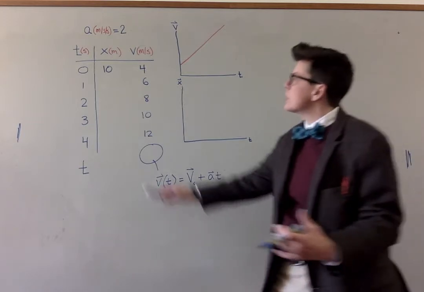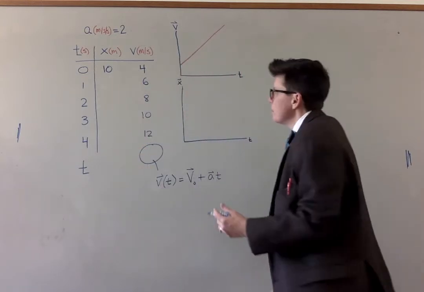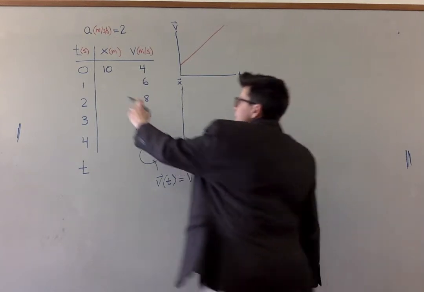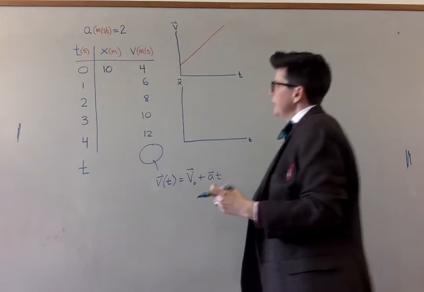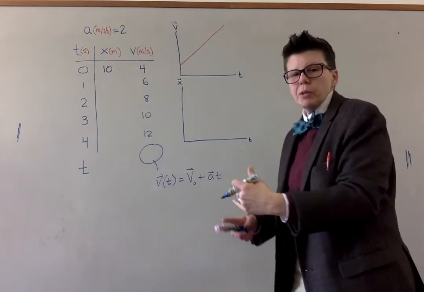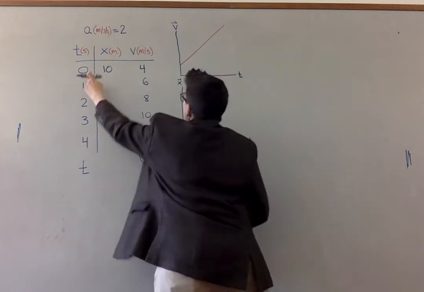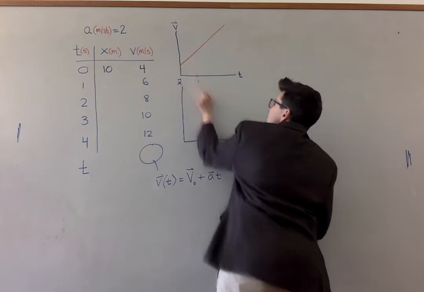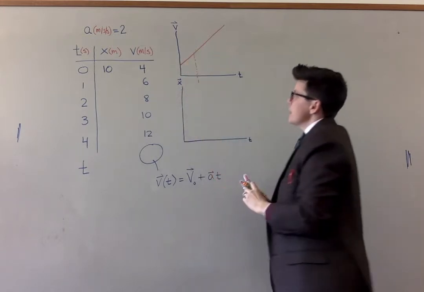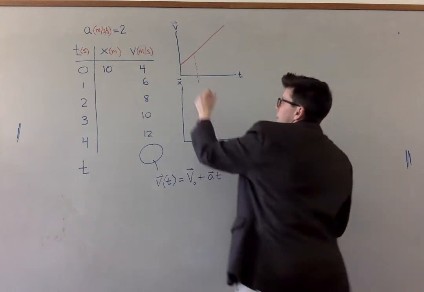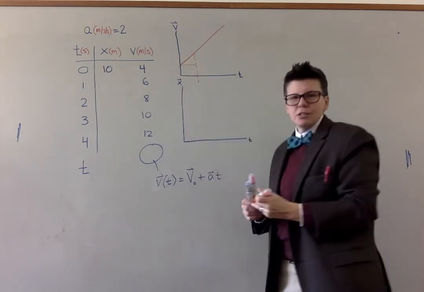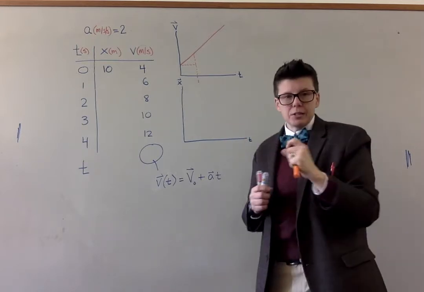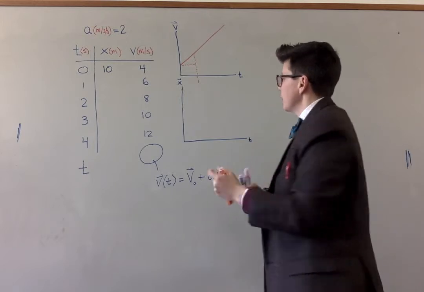Okay, now let's look at how we can figure out the positions here. So I know this object is accelerating. And to get this next position, I need to figure out the displacement over the interval from 0 to 1 second. So on my graph, let me go out to 1 second and draw in that shape. That's a trapezoid. And like we've been doing in class, I can divide it into both a rectangle and a triangle. And I can figure out the areas of those added together. That'll be the displacement for 1 second.